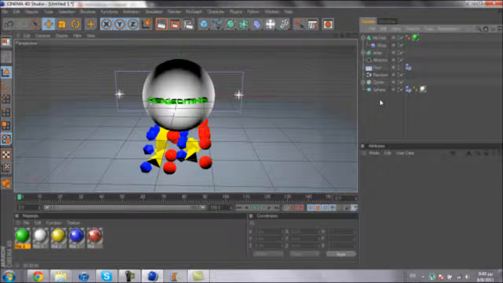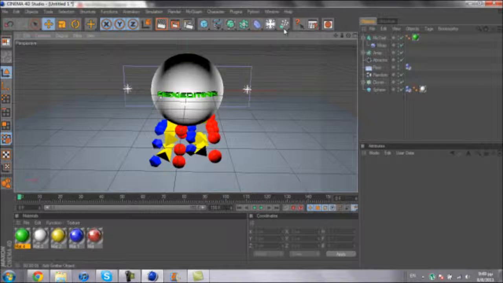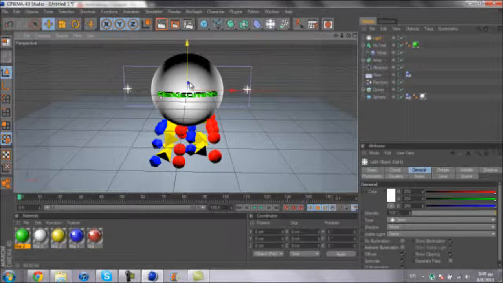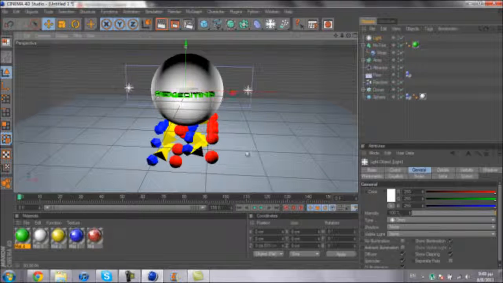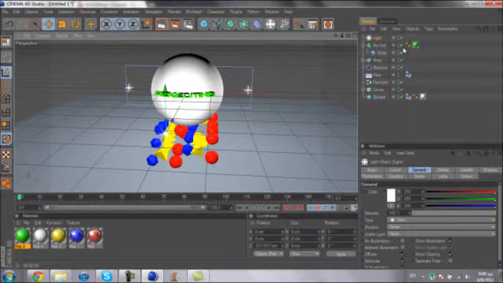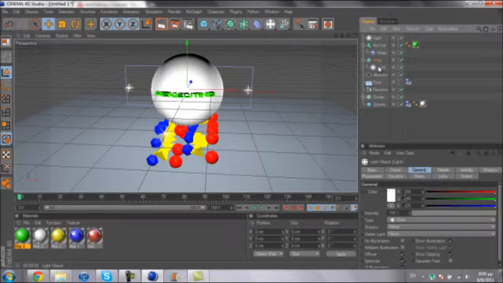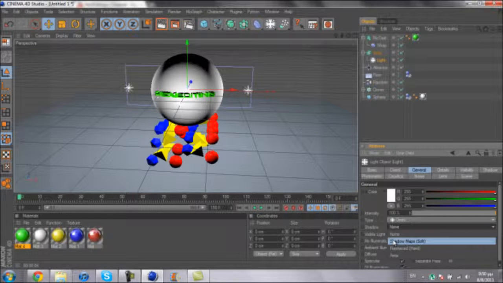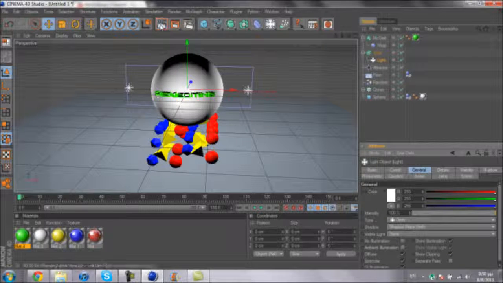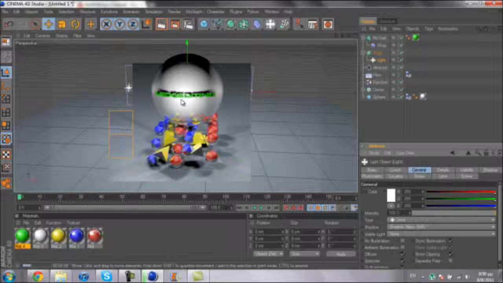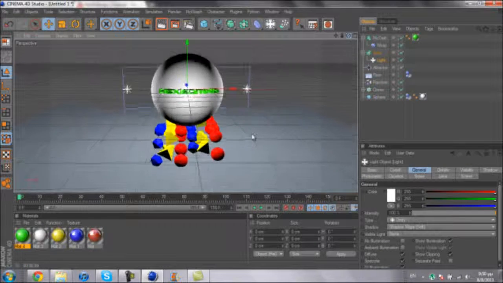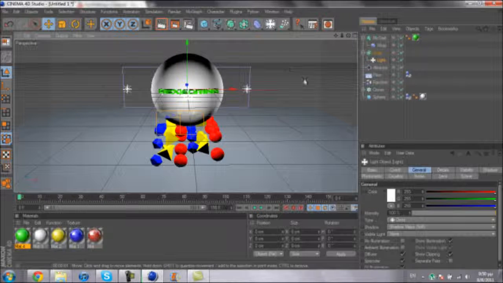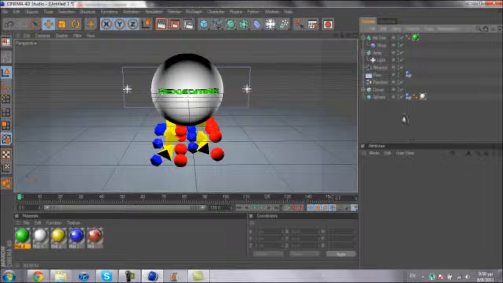Now what? Now we'll add the lights onto it. You could put like shadow maps or anything. So add the lights in the array. You could put, I'll just delete this one. You could put shadow map soft, and you could actually make just a light shadow onto it. So you can see it actually makes a shadow on the word. Unless you compress it enough, you get a shadow on the word, which is not that good. Unless you want it to stick out. I'll leave it to stick out, it looks pretty nice.